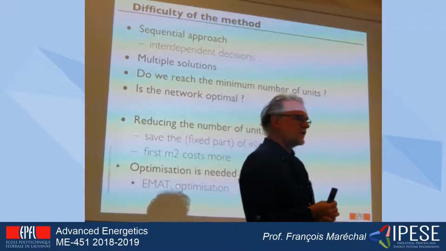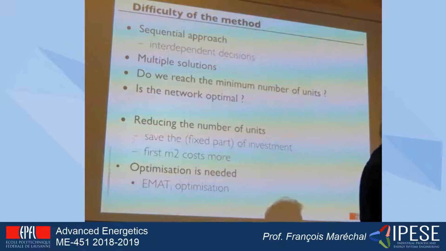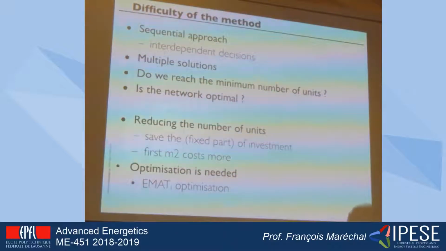The big difficulty of this approach is that it is sequential. So it means that if you decide to start with the biggest MCP, and your neighbor decides to start with the next one, most probably you will end up with a different heat exchanger network design. Which means that afterwards you will have to find new ways to decide what is the best.